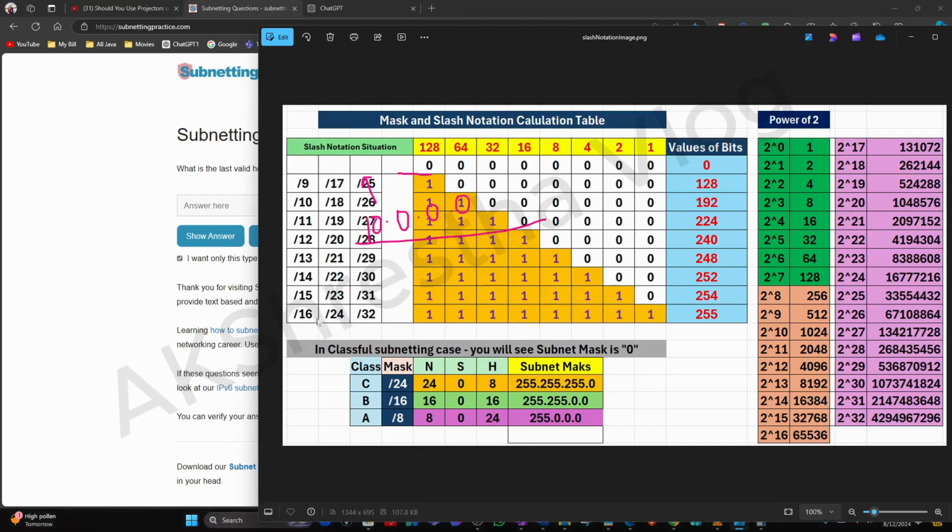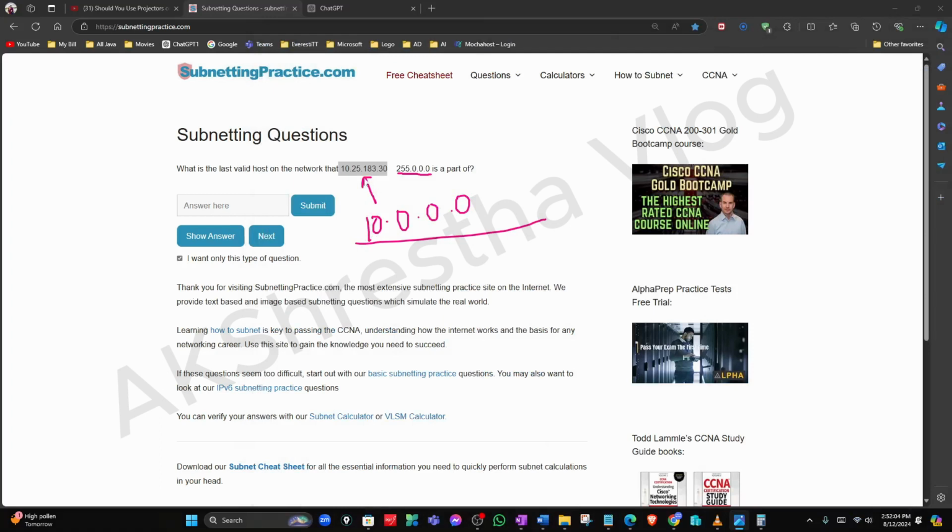So that means we have just one increment here, right? So one. So that means here, if you add 1, you will get 11.0.0.0, right? Like this. So this will be our next network ID, right?